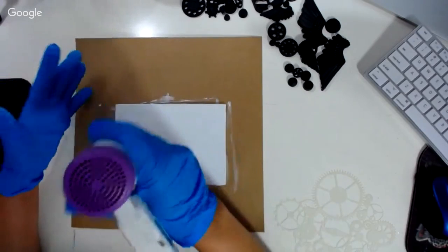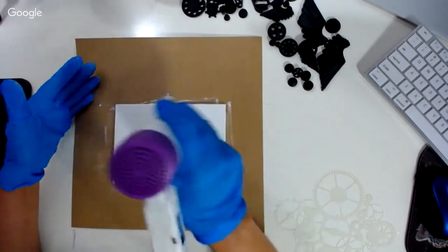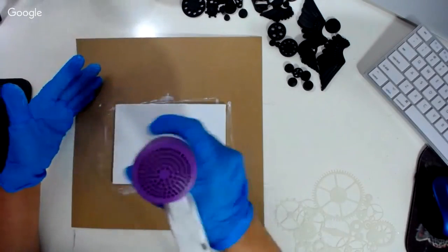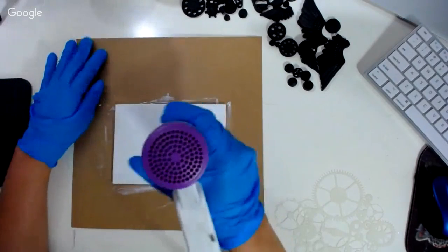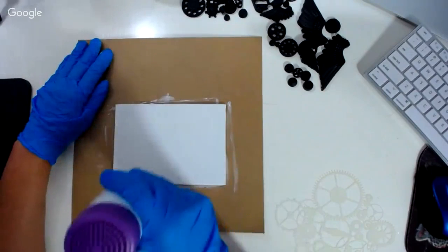If you are in my mixed media class, you know that the gesso prepares the background for paint and other media. And it dries pretty quick, so you don't have to do too much drying.